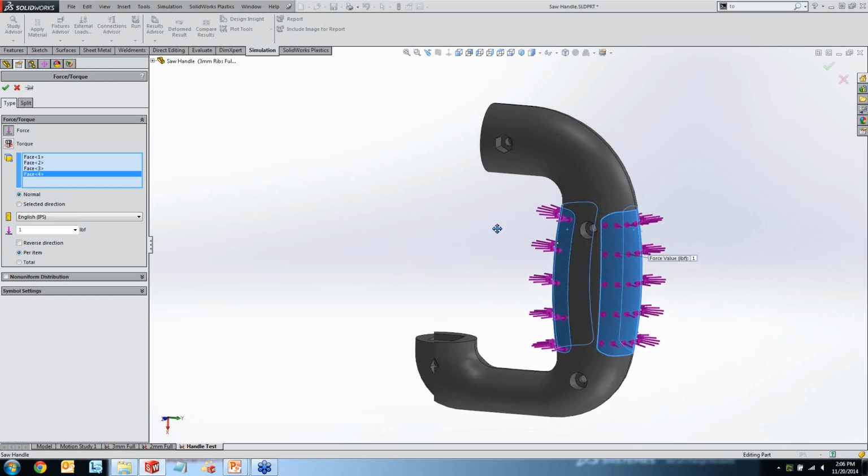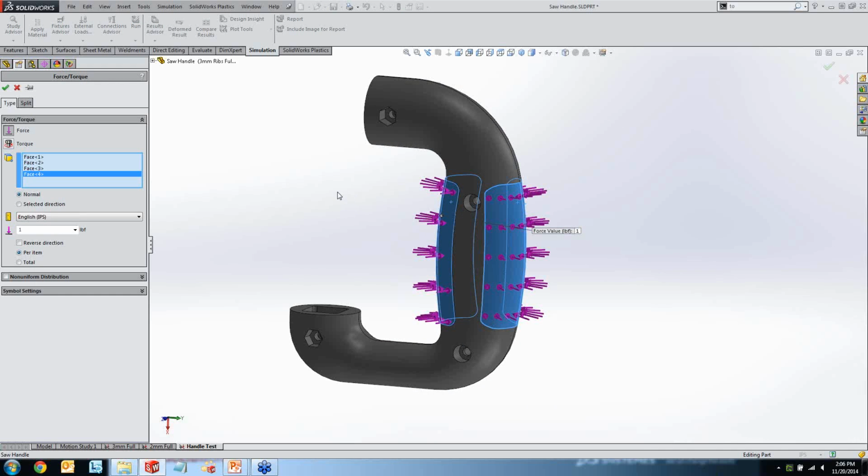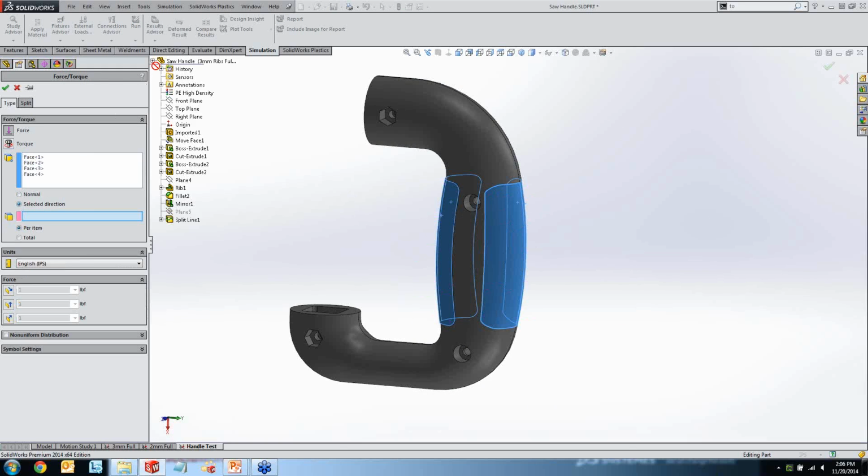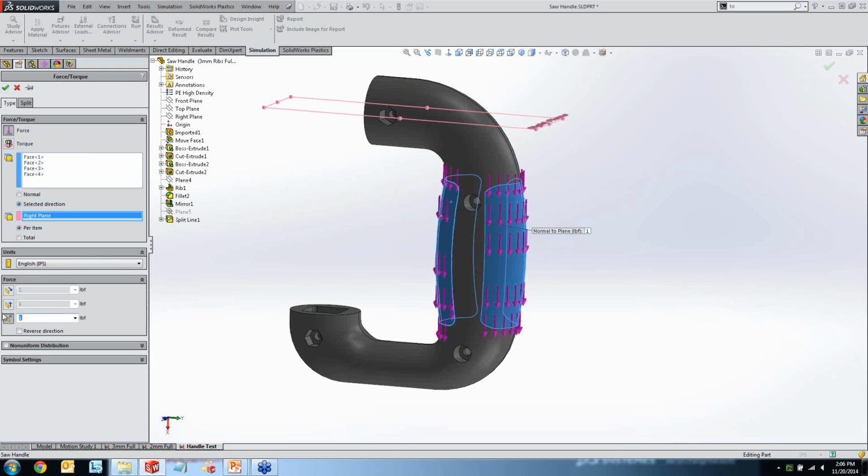So you can see all the visual confirmation on the screen right there. I can see how the pressure is actually squeezing in on the handle. And that's not really what we want in this case. We actually want to go based off of a certain direction. So if I utilize one of the reference planes that are in this 3D model, I can actually establish the direction of the force pretty easily here.